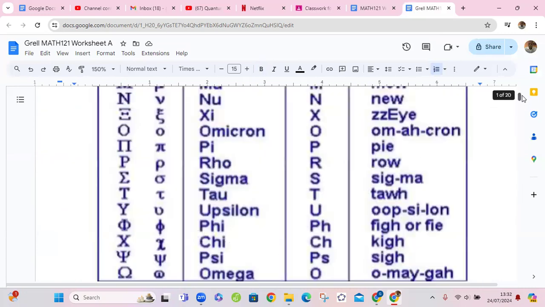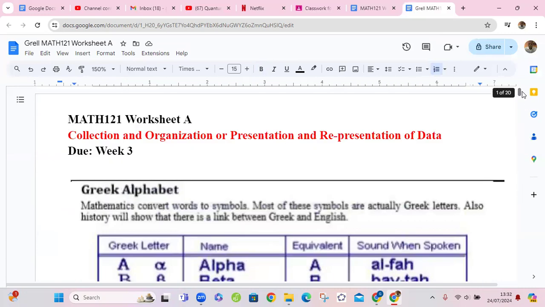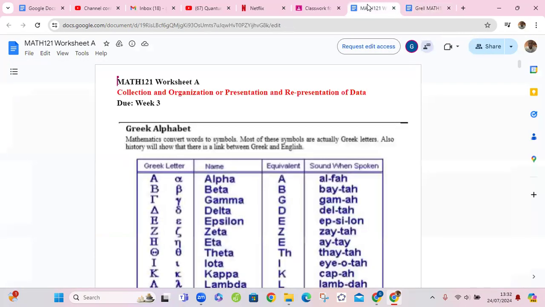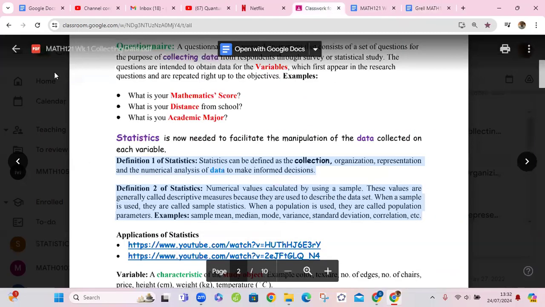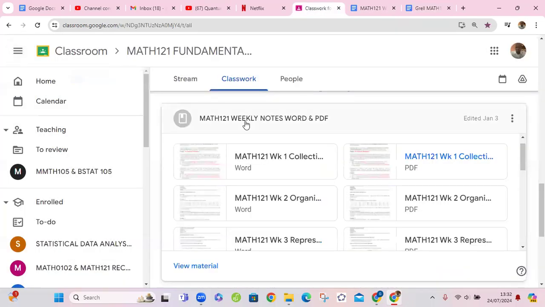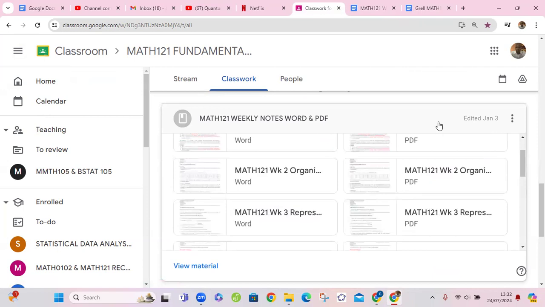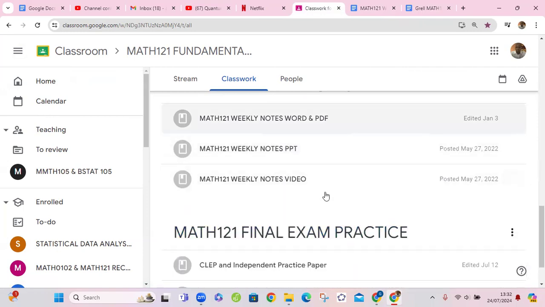So please download and make a copy of this worksheet. You can use this, or you can use the workbook that has all 4 of them, and the weekly notes. They come in Word, PDF, and PowerPoint format, in video format.